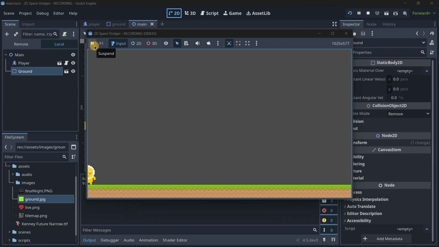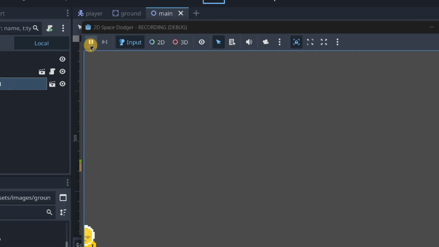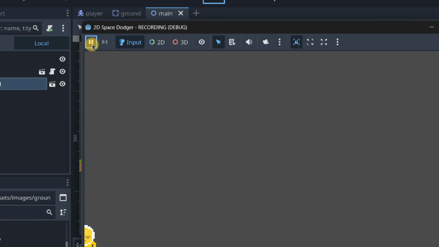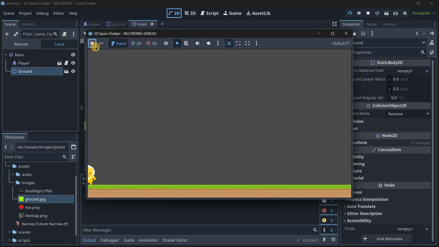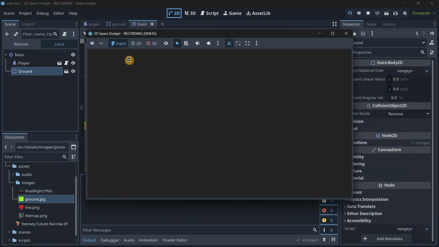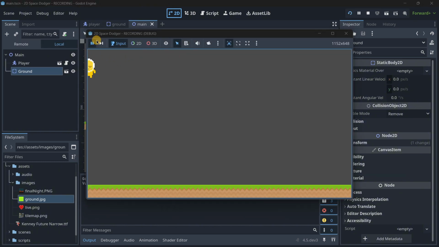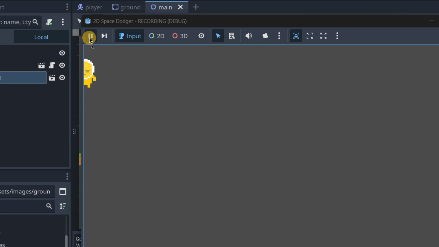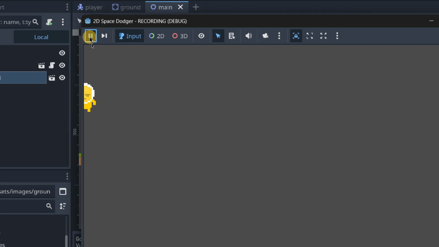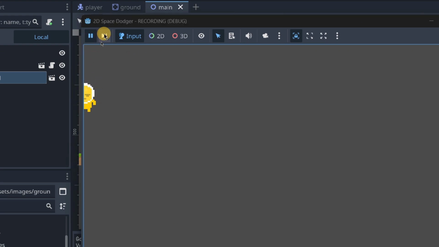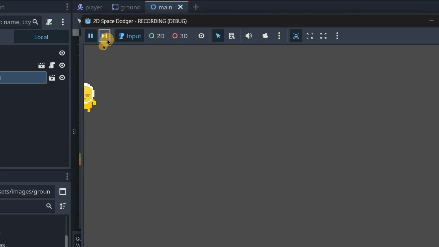Now on the left, we see different buttons. We see a button to suspend the game, which is basically pausing, okay? And you can pause or unpause the game. Right now, there's not many things going on, but I believe that if I'm quick enough, here I can suspend the game, which is basically pausing it. And you can also, as you can see, resume it. And with this button, you can move to the next frame. So if I actually click it lots of times, you will see that the player is kind of moving down. Once again, this is one frame, so it's pretty slow.